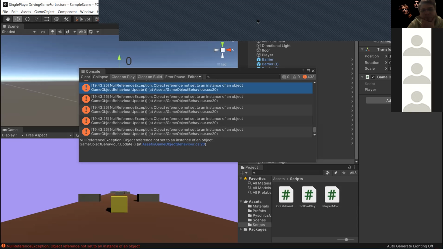It says the problem is right here. Can you just copy and paste the code to me, because I'm not able to see your screen?